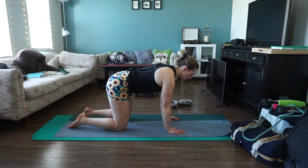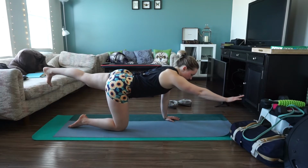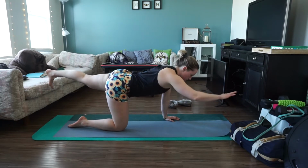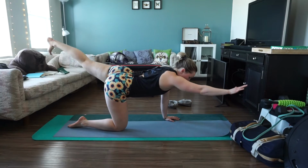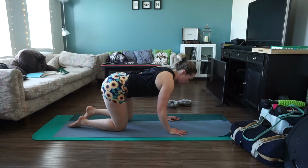So we're going to extend right hand, followed by left leg. Back heel is active, so toes drawn down to keep the back glute engaged. We're keeping our hips nice and square. We're not dumping to one side. And we're really just focusing on reaching more than shooting up. So reaching out as far as we can, relax back down.